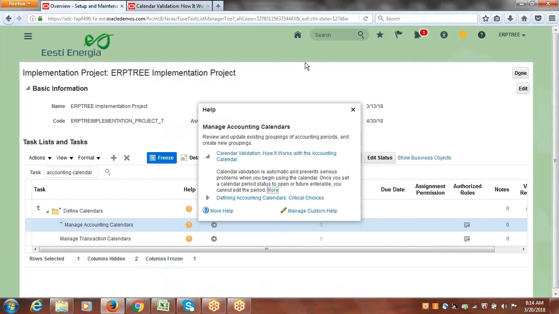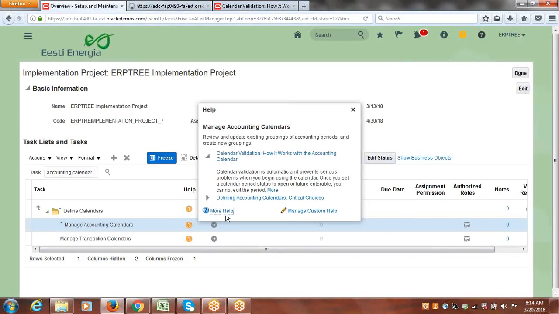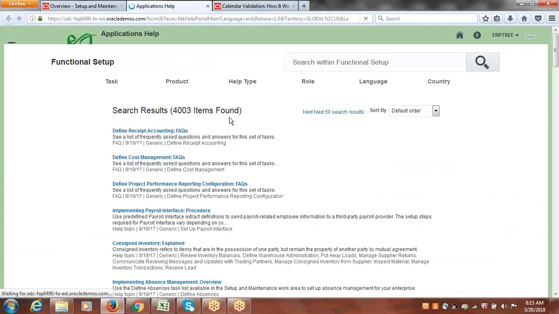And instead of you're just navigating for this only this topic related help, if you want to go to help portal, if you want to navigate to help portal, what you can do is here we have a more help option. Just click on this hyperlink, it will take us to help portal. Okay, just you have to click on more help, it will take us to help portal. This we call as a help portal. Here you can search for any information.